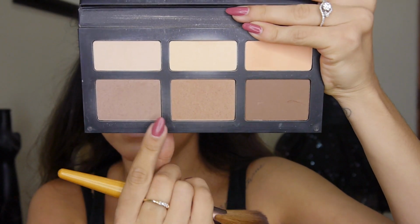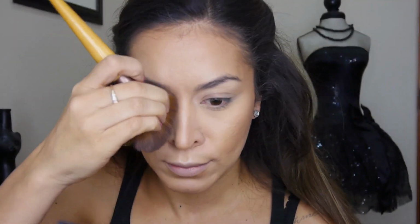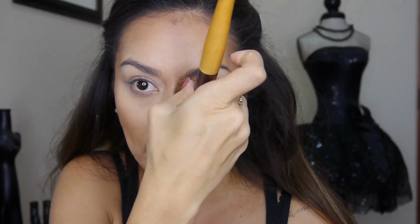And then I'm going in with the Kat Von D Shade and Light palette, and I'm taking the lighter of the two contour shades and mixing them together, and I'm using an EcoTools fan brush just to deepen up that contour. So taking that to the hollows of my cheekbones, around the perimeter of my forehead, chin, and jawline. I'll take a little bit under the bottom lip just to give it more of a plumping effect, and down the sides of the bridge of the nose.